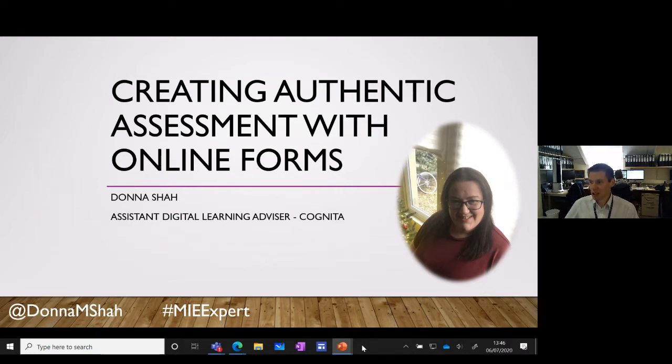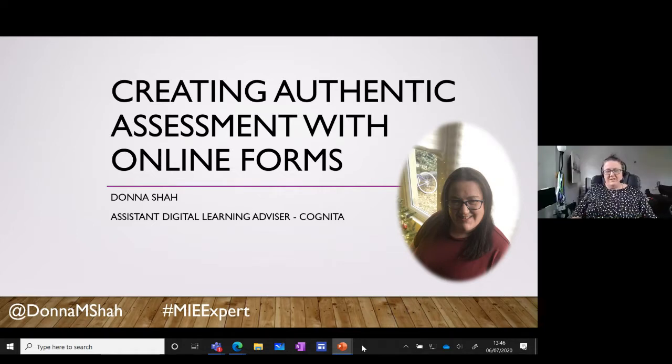Yeah, so this session is one that will unpack a really practical tool. Microsoft Forms is really great for gathering information, data, for project-based learning, all sorts of things. And it's good to have Donna, who's an edtech involved teacher. She's passionate about using technology in the classroom, and so I'm going to hand over to her now for her session. So thank you, Donna, and over to you.